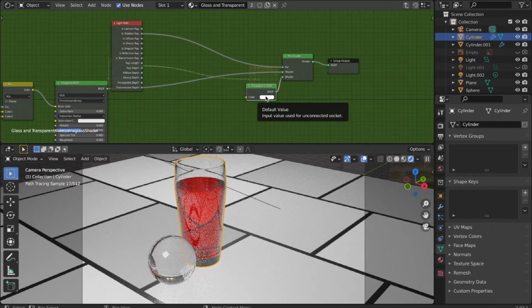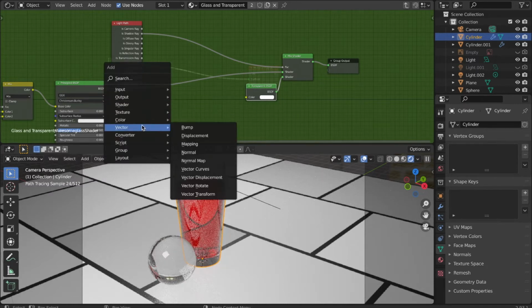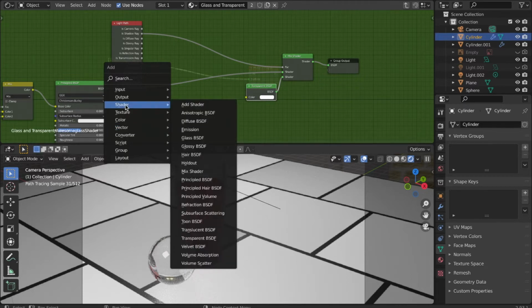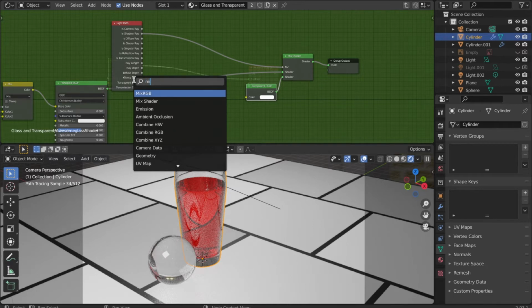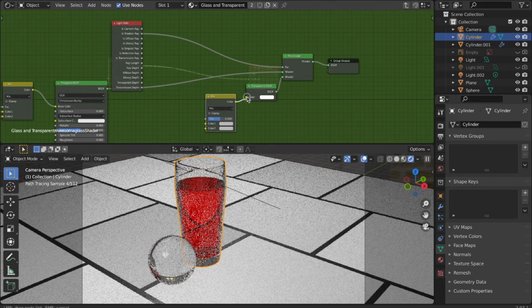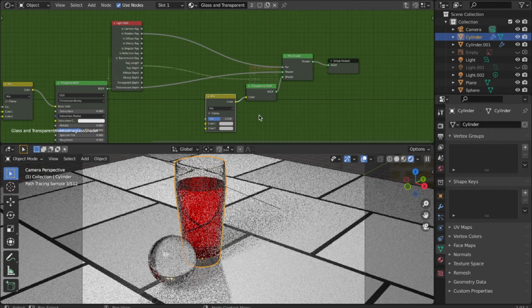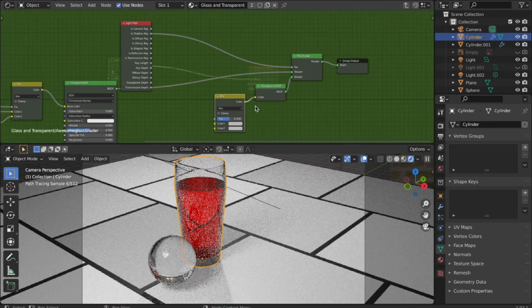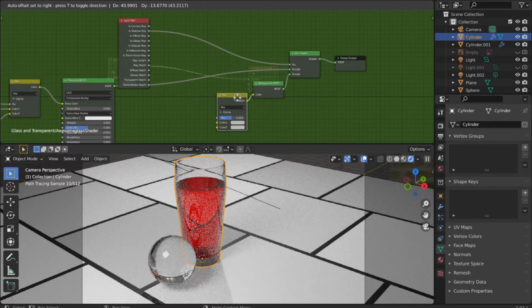Right, so what we're going to do with that then is I'm going to add in a math node, and I will be adding in a Mix RGB, which is under your shader as well. Mix RGB, I'm going to plug that in there. As soon as I plug that in, you're going to see my shadows are going to come back.